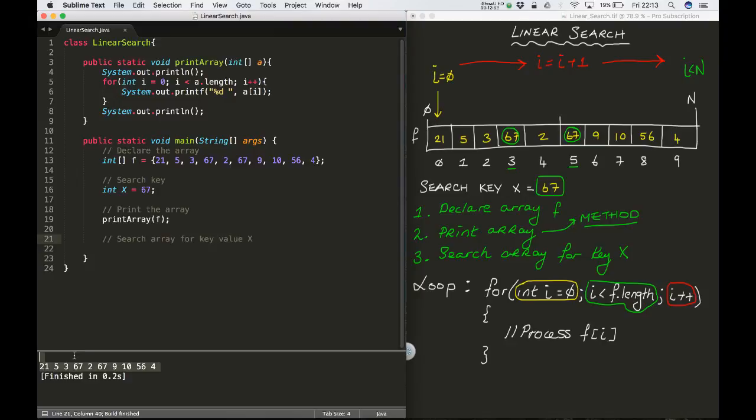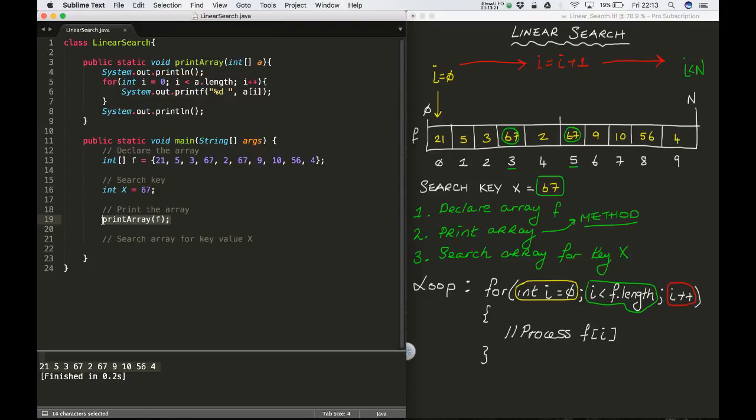And we see our array printed out here. So we now have a method that prints the array. We can use this now as a template to write a method to search the array. So rather than put the code for the search and the print all within the main method, you can see I'm breaking the problem down into blocks.